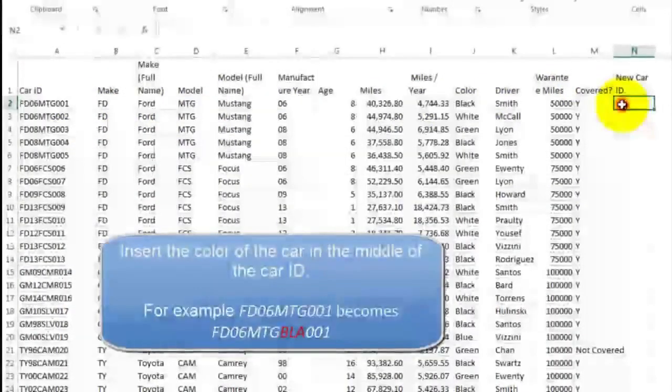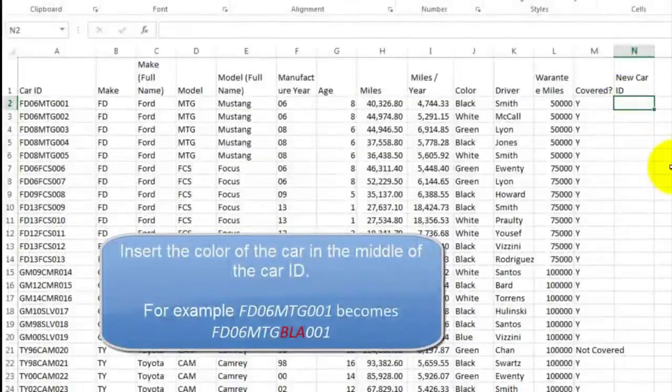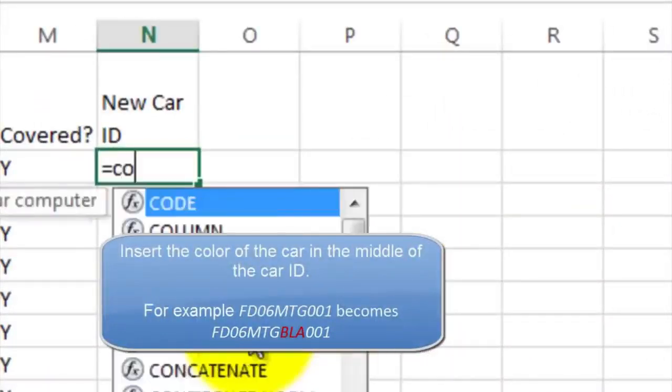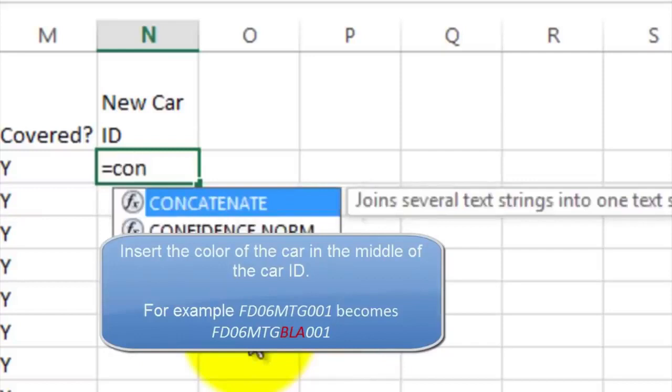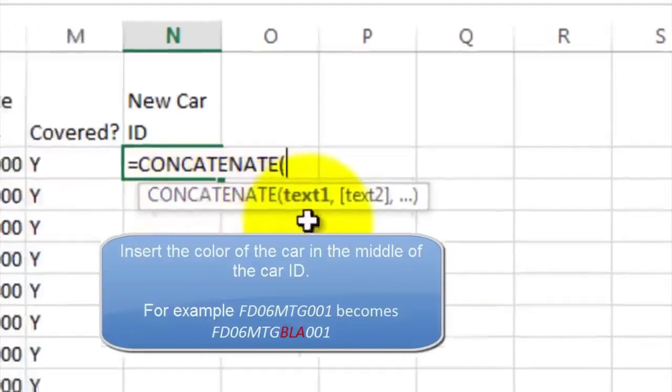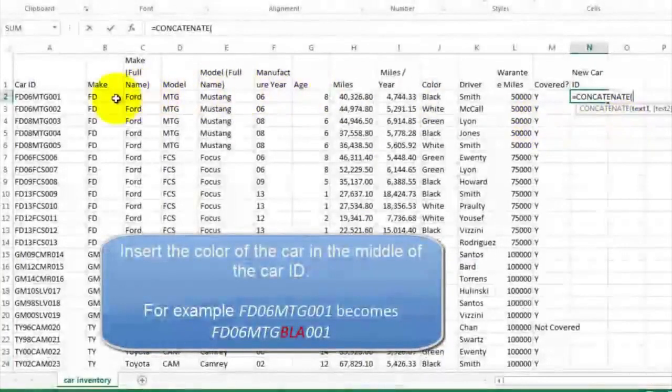So once more, this is a bad idea to try to squeeze as much information into one field, but your boss said so, so it's the truth. Let's do it. How do we combine fields? The formula you're looking for is called concatenate. C-O-N, and then you'll see concatenate shows up here. If I double click it, the format that you're supposed to fill in simply says text 1, text 2, etc. So we're going to concatenate a bunch of fields.